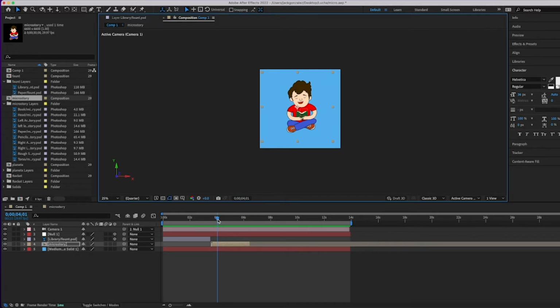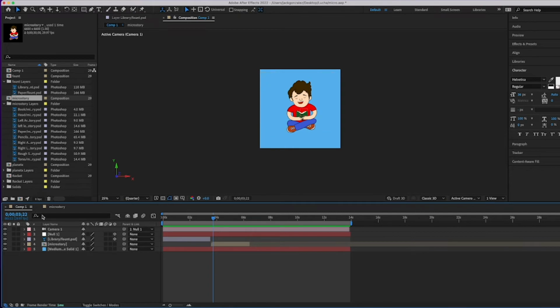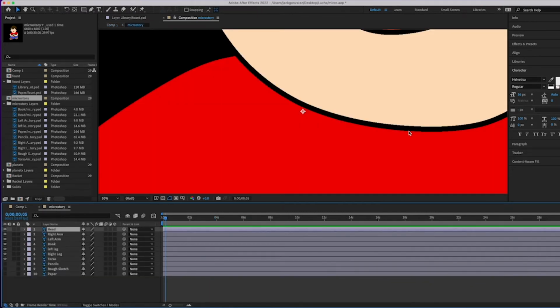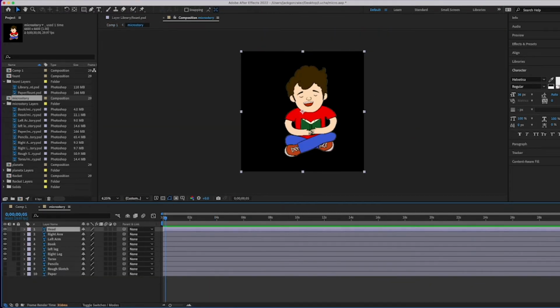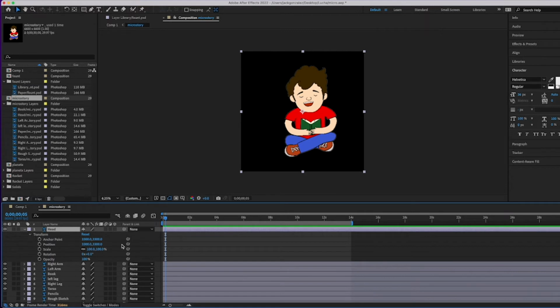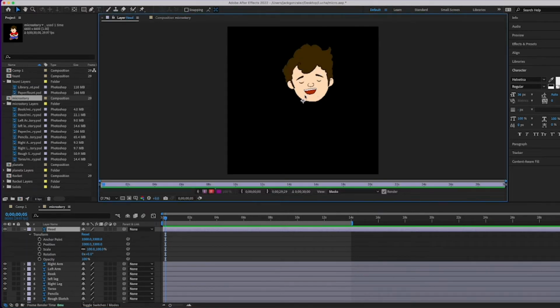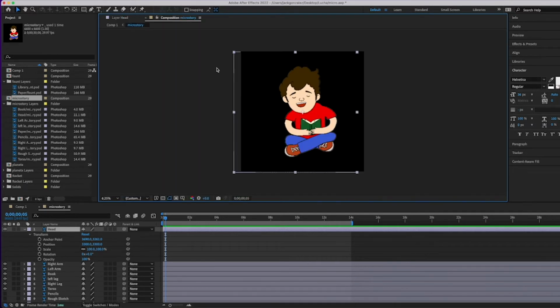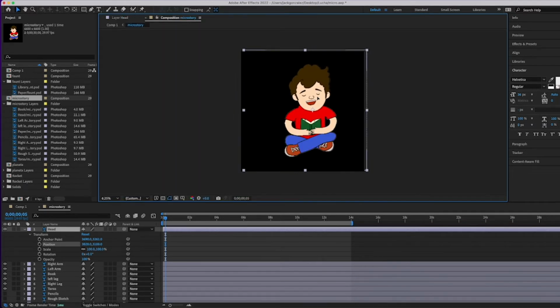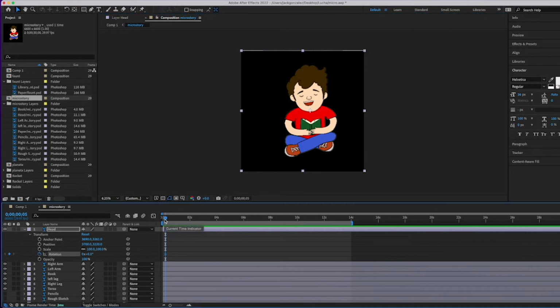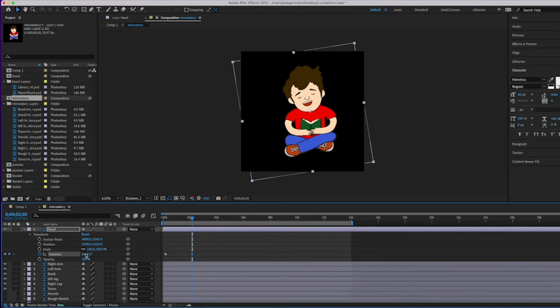We go over to the composition of the boy, and this is where we'll be able to actually manipulate. And as you can see, the layers are named, and we're able to actually transform specific parts. So we want to make sure the anchor point is right at the chin. We adjust the head again. And the anchor point pretty much lets the program know where it's going to be rotating from. So as you can see, the anchor point stays in place and the rest of the head rotates.